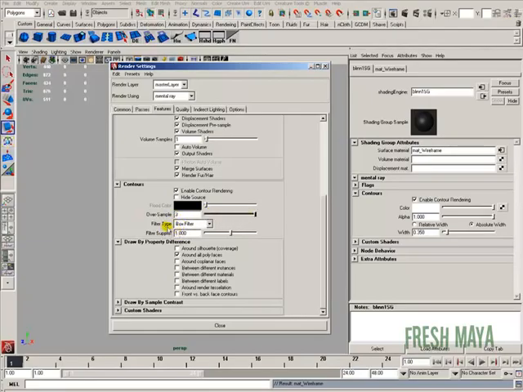And then these filters right here, there's your box filter, triangle, Gaussian. I'll just leave mine on box. And another filter right here called filter support. These filters basically determine how blurry your lines are. It's kind of like the anti-aliasing. So this filter support, I might bump it up to 1.5.